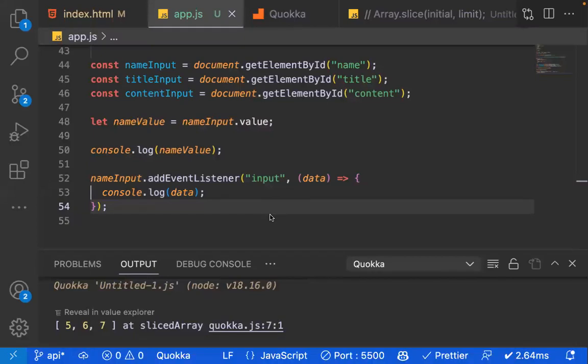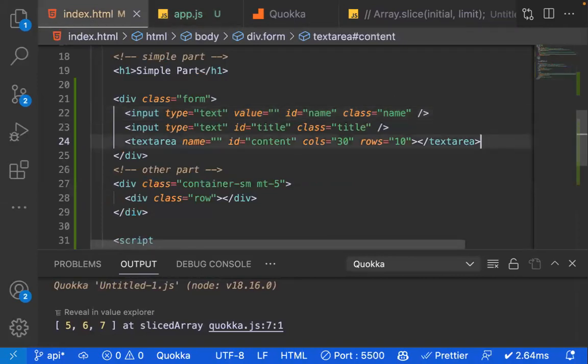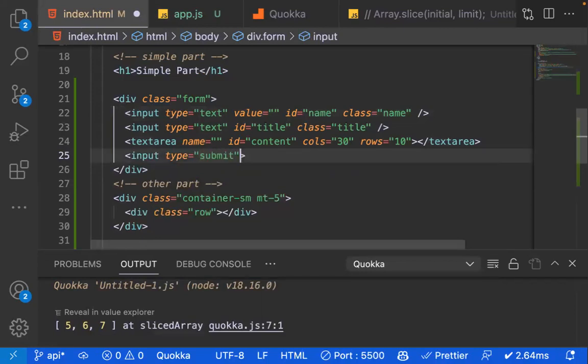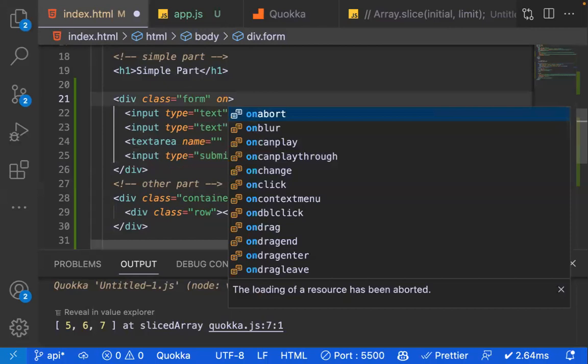Let's try something. There's something I'm missing here. I'm thinking I should be able to get this directly just by on click or a function. Let's add a submit button first. Submit. I was thinking maybe inside the event listener, you should do data equals to name input dot value, then console dot log data. I don't know if that's going to work.